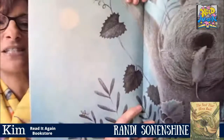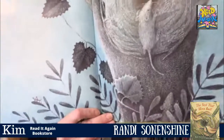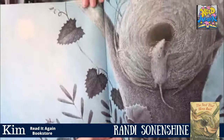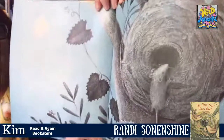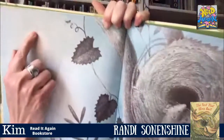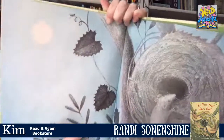And I love this last page by the illustrator and hunter. You will see right there who is moving into the nest now that it's abandoned. The mice. And they can start their very own family. And there's the ant up here. There he is. Whoops, there he is. He's gazing up at the moon.